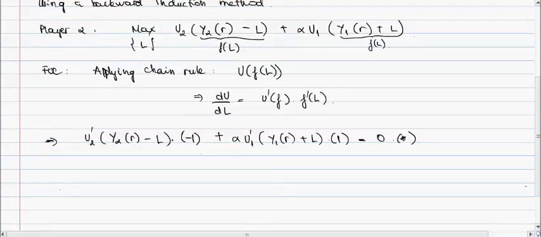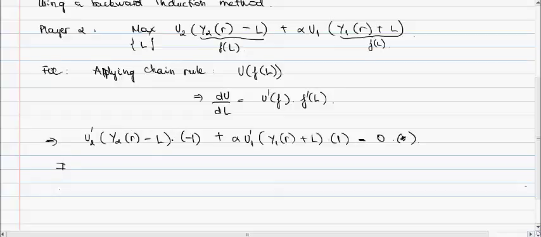Alright, so if we're looking at the star condition over here, we can see that utility 2 is just a function of y2 and L, and y2 is just a function of R, and utility 1 is also a function of y1 and L, where y1 is also just a function of R. So if we had an explicit function for y2 and utility, then the star condition is basically an equation between L and R. So it should be possible to find L as a function of R. Since we don't have explicit functions for y2, u2 and u1, however, we can see that implicitly, by solving this star equation, we should be able to find L as a function of R.